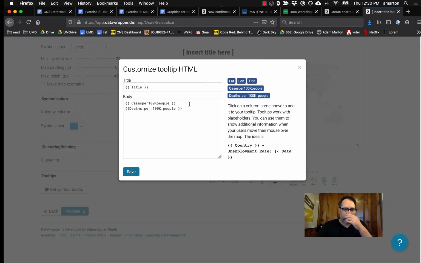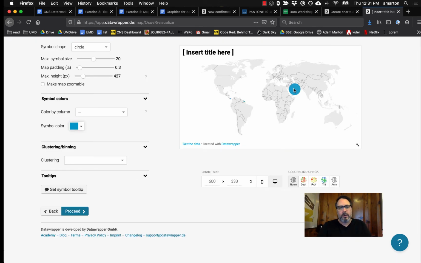So now I can make this a little bit more readable. Cases per 100K people. I'll add in my break, and then I want to say this one to say deaths per 100K people. Okay, and now our tooltip is a lot more understandable.